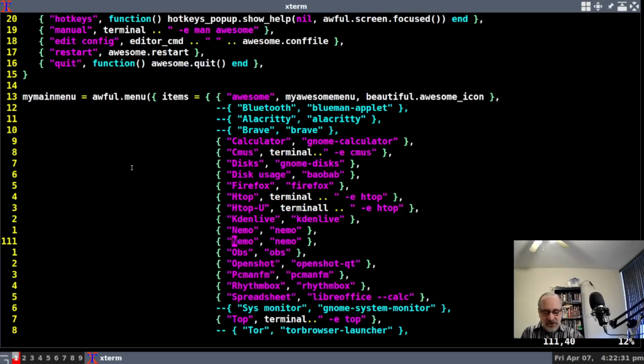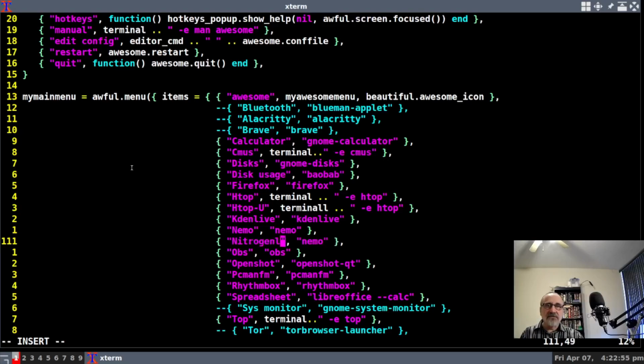Then I'm going to just change this. And of course, you can do this in LibreOffice, OnlyOffice, or any text editor you want to use. Nano, gedit, whatever. I'm going to change that to capital Nitrogen.